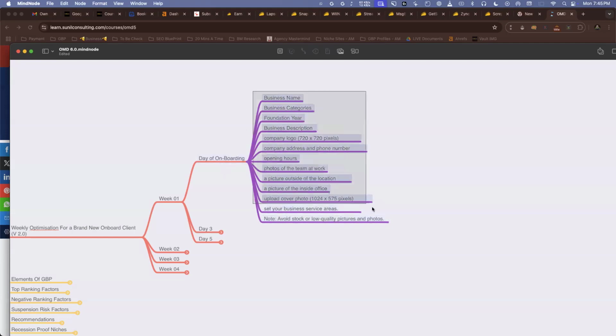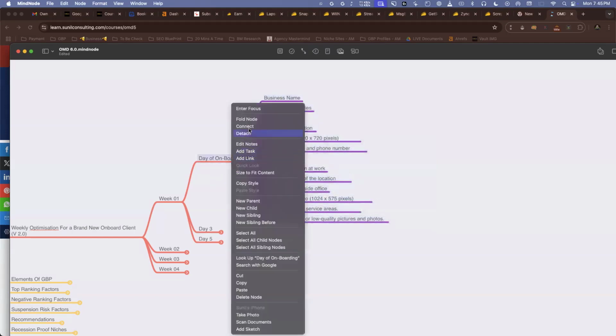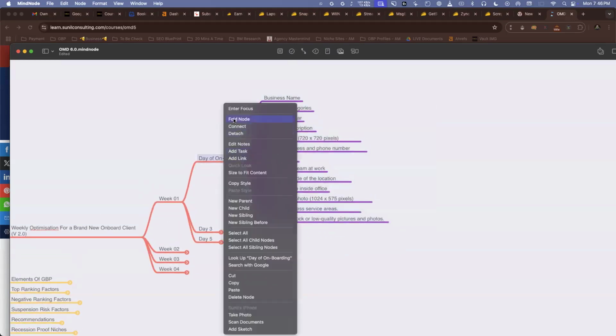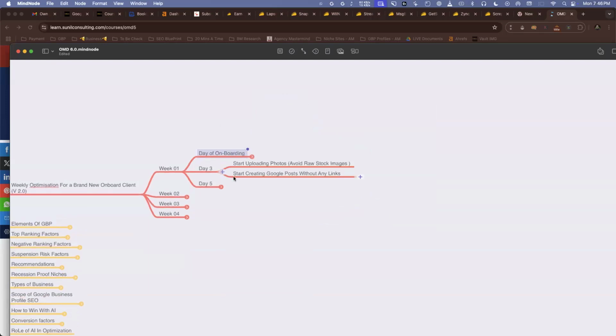So once you get all of these details in the first week, your goal should be to start uploading photos. Okay, so let's say today is day one, the 16th December, you close the client.